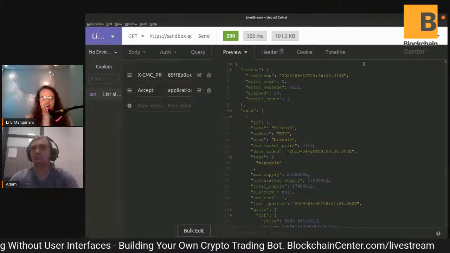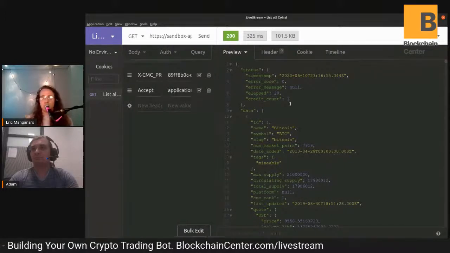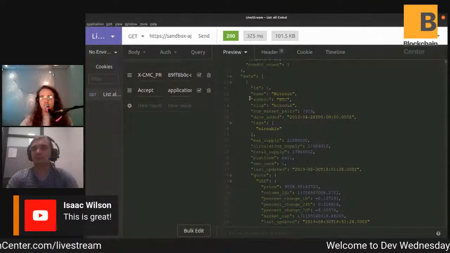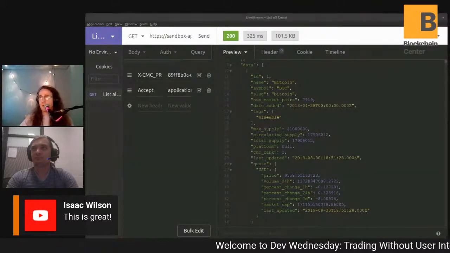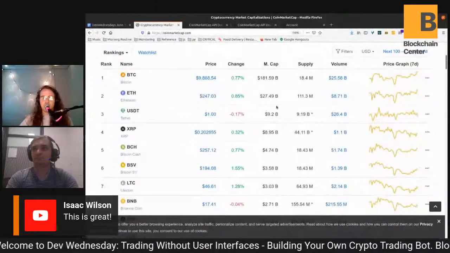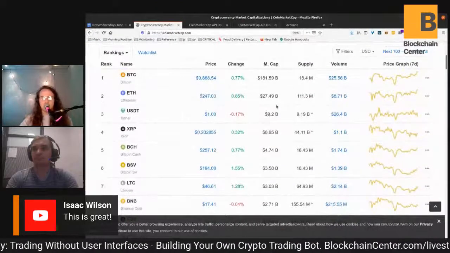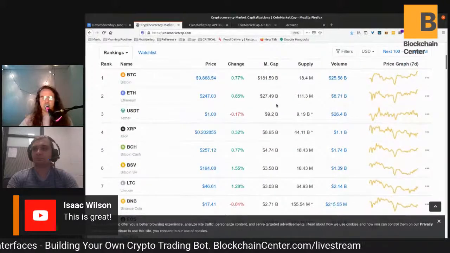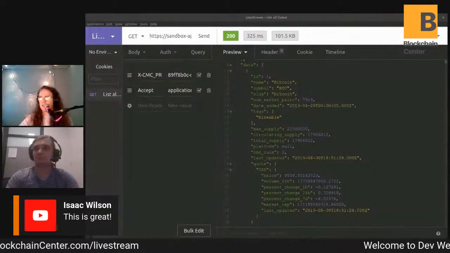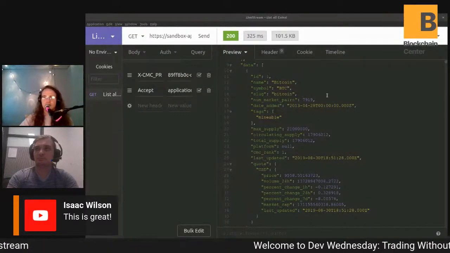We got the timestamp, the error code, error message, the credit count, and for each datum, exactly how we saw on CoinMarketCap, we got just the bare minimum JSON. So we can see Bitcoin, Ethereum, USDT, XRP, Bitcoin Cash SV, Litecoin, and so on. But now we got this stripped down, no graphics.